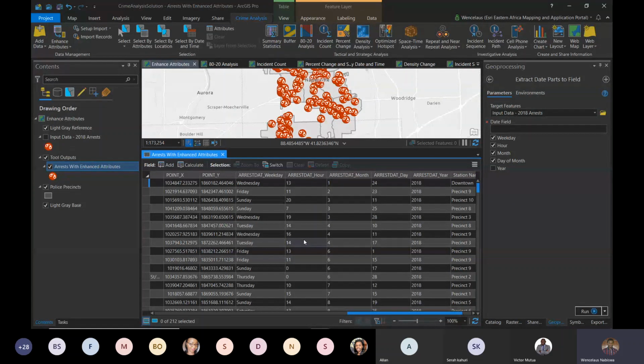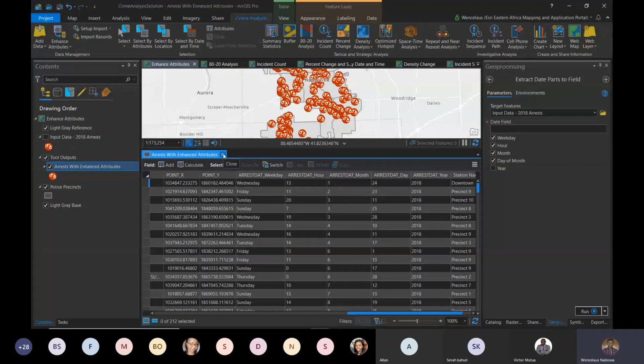well, this day, this is the hour, this is the number of hours that we reported crime, and on this month, this is what the statistics are looking like. And then of course this was day 24 of month X, and the year was 2018. So when you break them down into different fields, it becomes really easy for you to do your analysis.